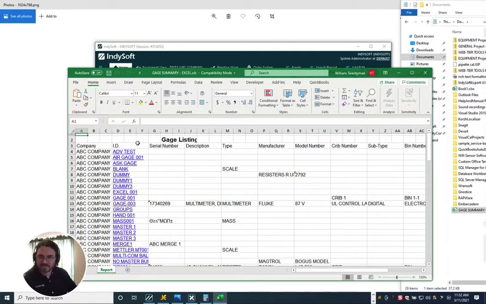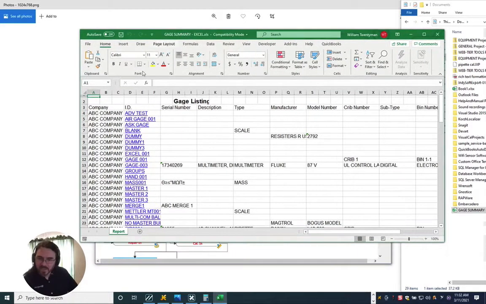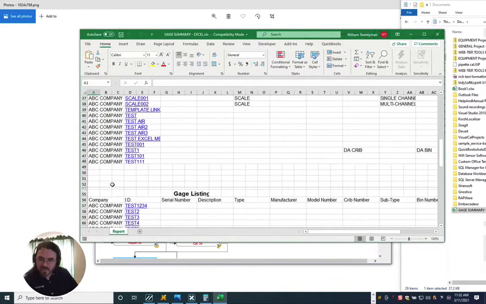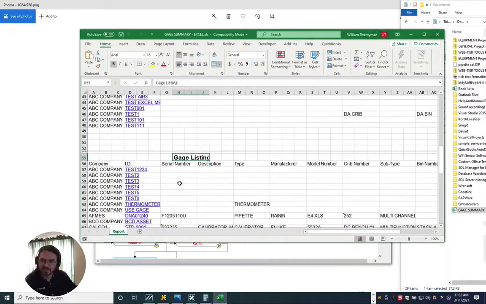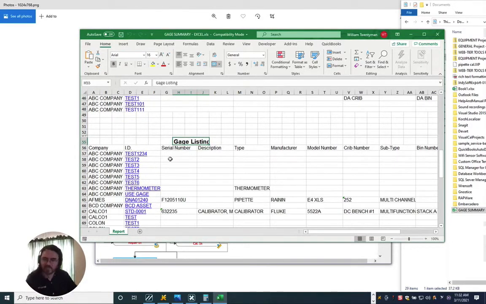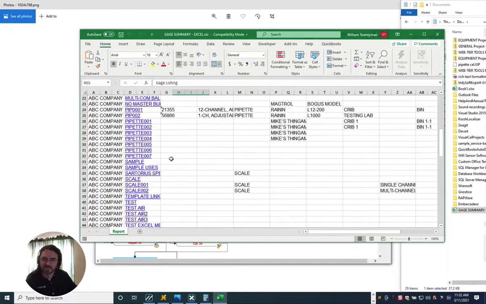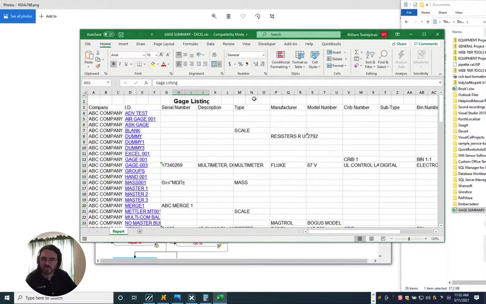you can see that you've got spacing up above here, you've got the spacing down here. This spacing was caused by those gaps that you saw around the border. And so we've got this header information. There's just a lot of problems with this report when you view it in Excel. So we're going to start going through things.